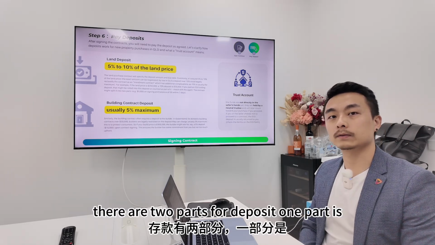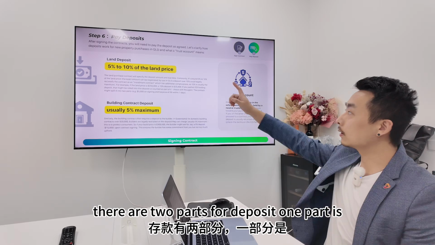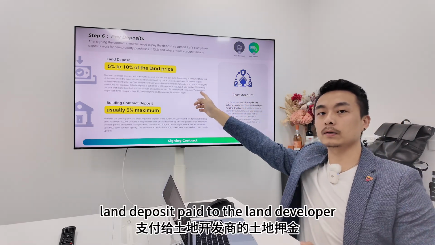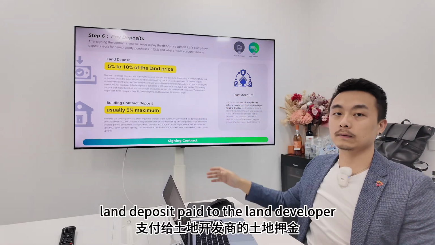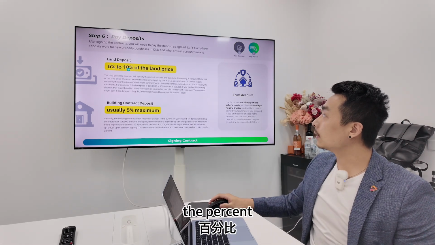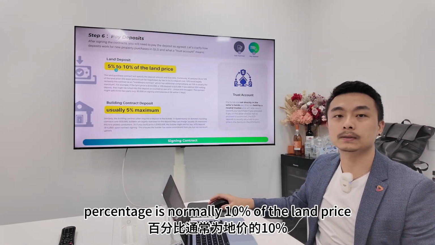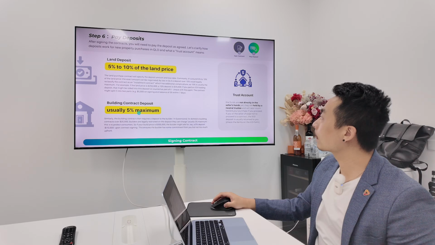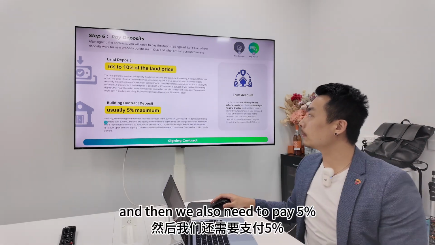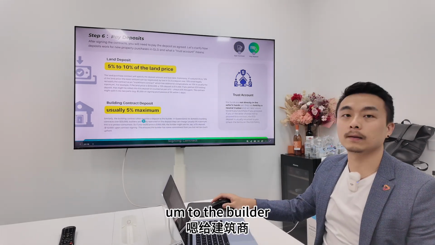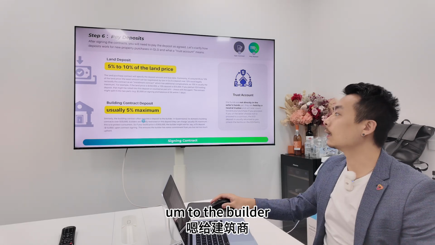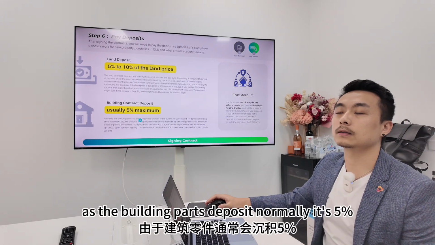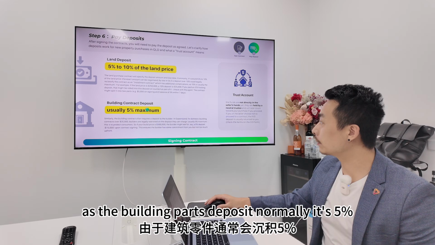There are 2 parts to the deposit. One part is the land deposit paid to the land developer, normally 10% of the land price. And then we also need to pay 5% to the builder as the building part deposit.